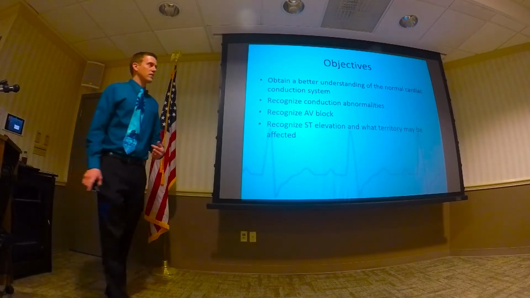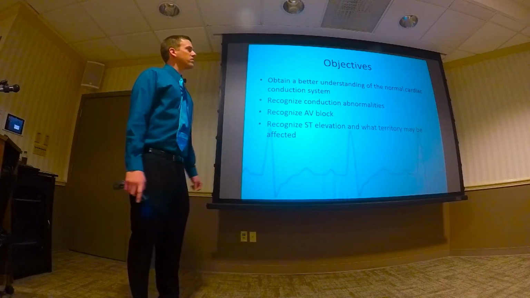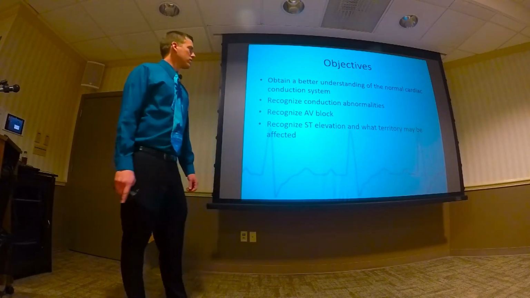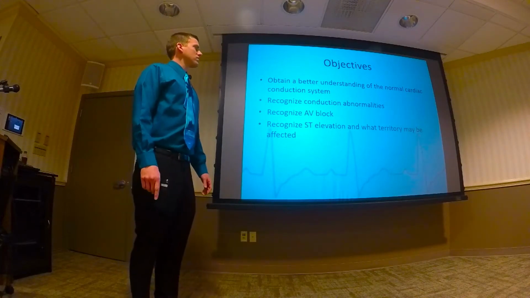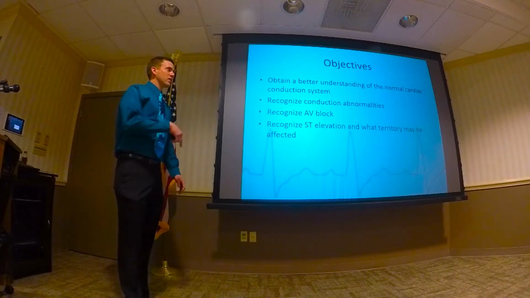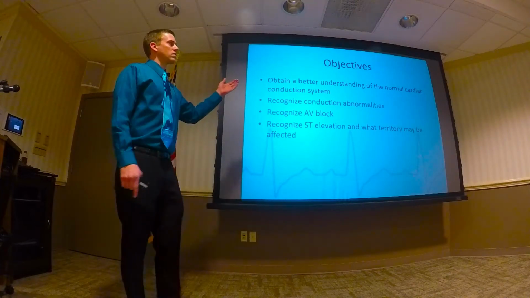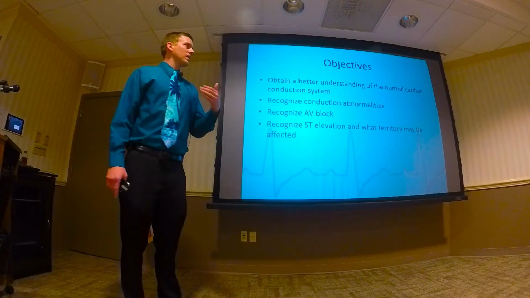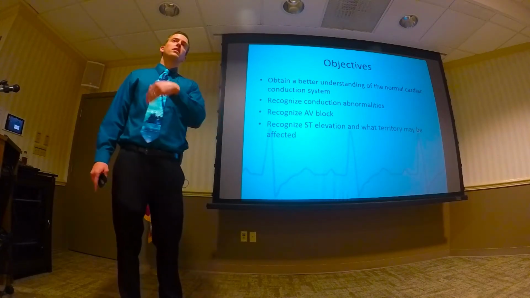But first of all, the objectives. So I want you to obtain a better understanding of the normal cardiac conduction system. Recognize conduction abnormalities, recognize AV block, and recognize ST elevation and what territory might be affected. We're going to start with the very basics of the cardiac conduction system, and I'm hoping that as we progress through that, you guys will gain a level of understanding before we move on to the next part.